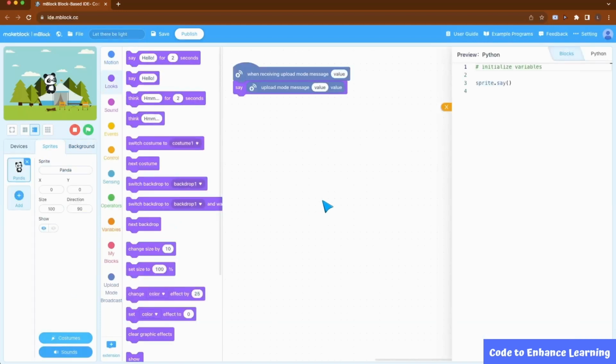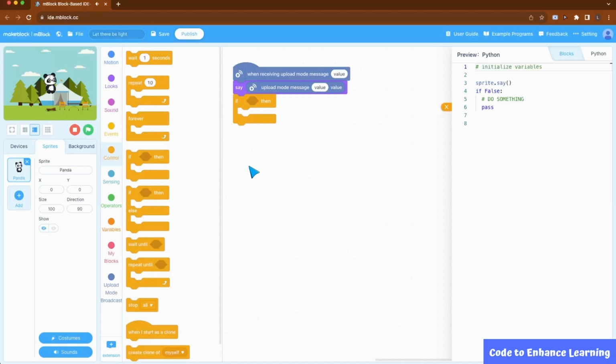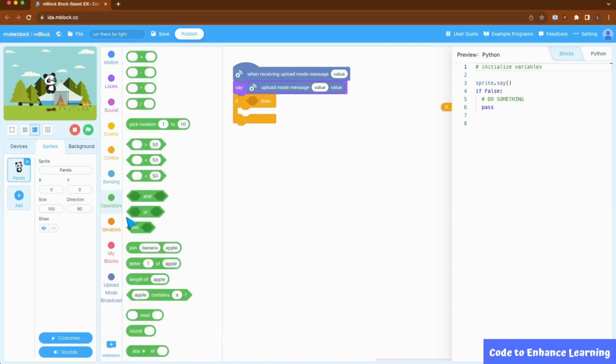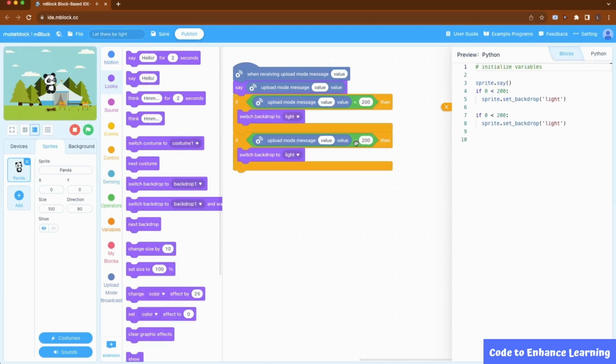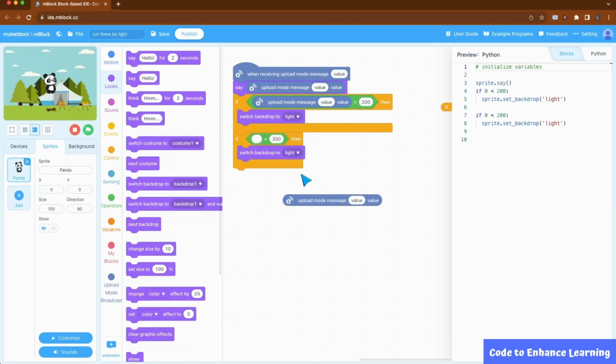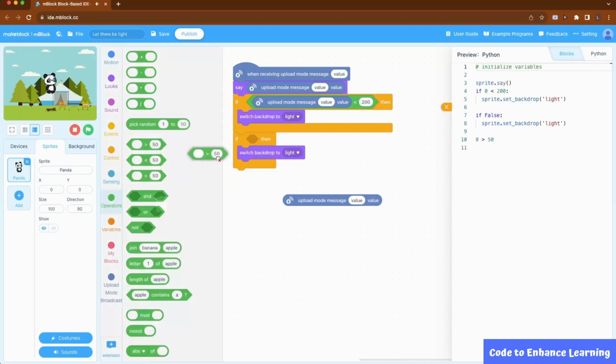Now we are going to check the luminosity of light. If the light value is less than 200, we will switch the background to light. We now duplicate this, and if the value is greater than 200, we switch backdrop to dark.